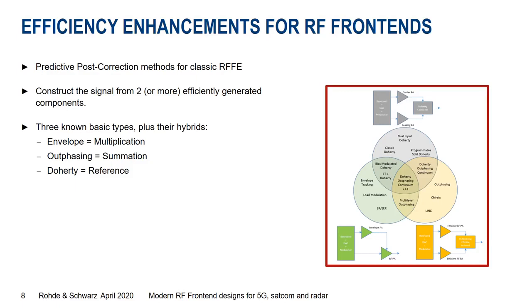What we are seeing now as a new trend is something called load modulated balanced amplifier. It has been proposed in 2016, and a lot of research is ongoing to understand the abilities of this new technique. But again, it is using the same concept, basically constructing a signal from 2 or more components.